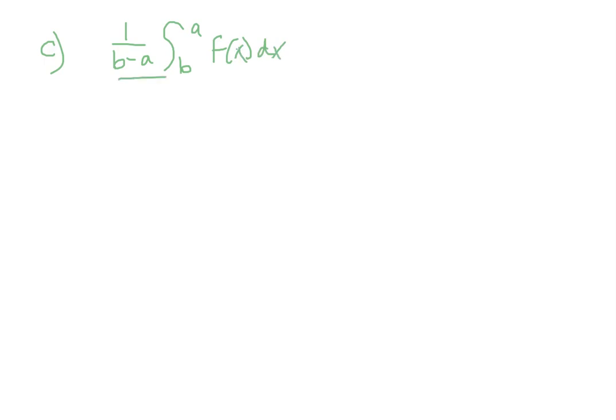So this is what we're going to use for this one. So we're going to say 1 over, let's see, it's from 0 to 30, times the integral from 0 to 30 of A of t dt. So you're going to go ahead and just do that in your calculator. You don't even have to write out A of t. You can just write exactly what I have here. You could even just write 1 over 30 and then the answer.